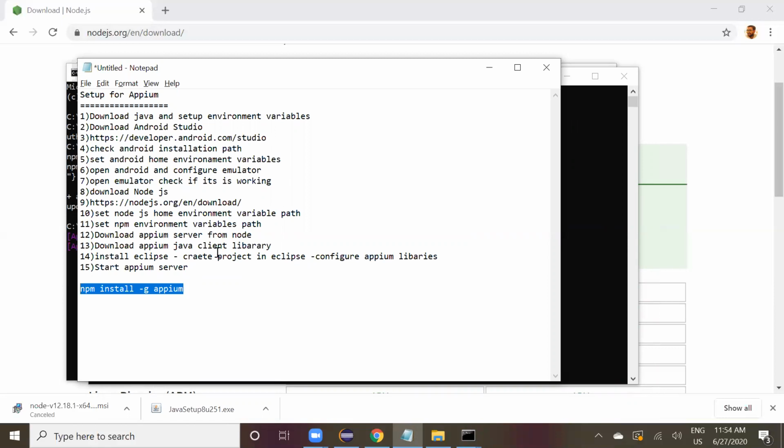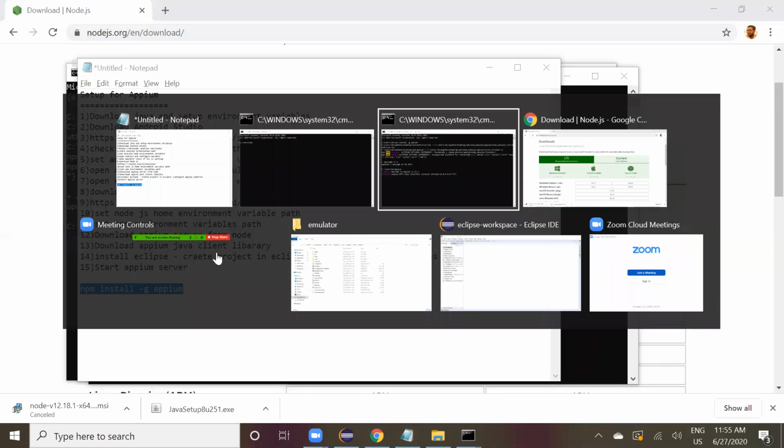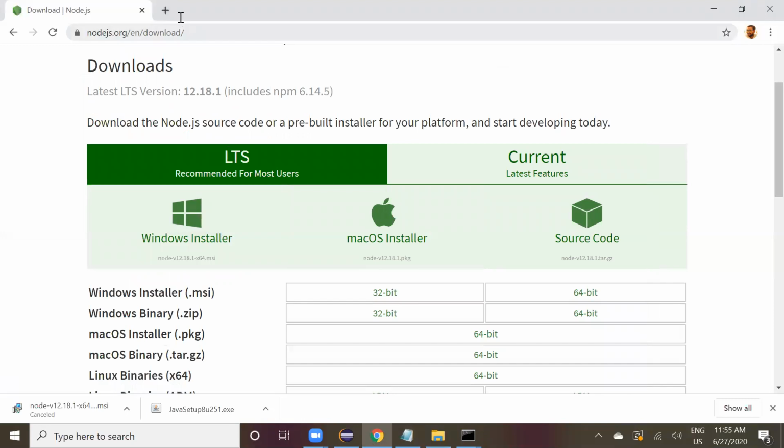Next, our work is to download the Appium Java client dependency from the right site. Can you go to Google?